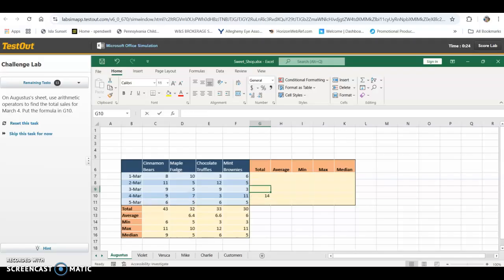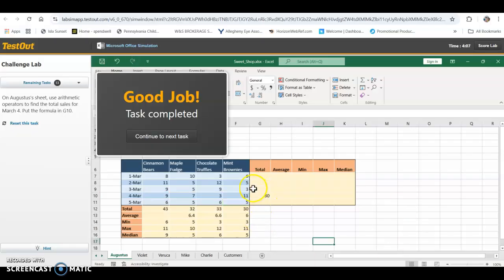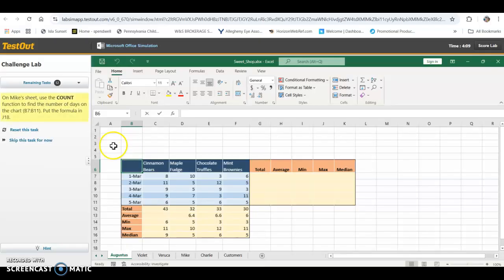Whoops, I didn't do that one right. Clicked the wrong one. We're going to try this again. The 7 plus that one plus, oh, undo, undo. This one, clicked on that, got us through it.